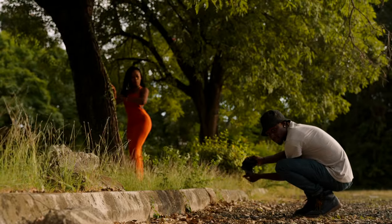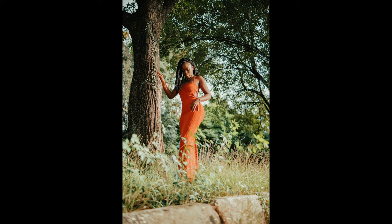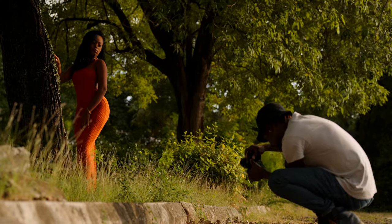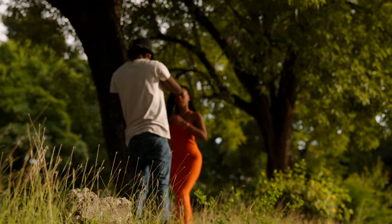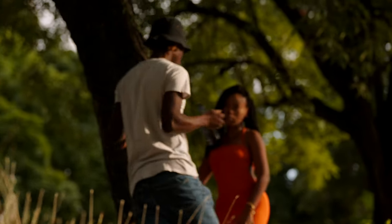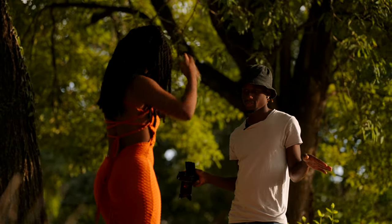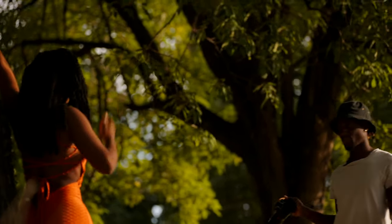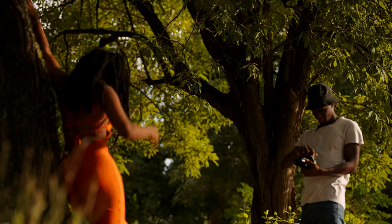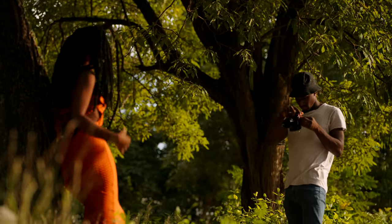I love the fact that this camera actually has two card slots. So right now I can just shoot until either the battery dies or one of the card slots is full. Right, let me come in closer. No, turn this side so I can get the sun. Give me one with the tree. You got it. She just fits so nice. Ooh, yes. Let me bring down this ISO a bit.